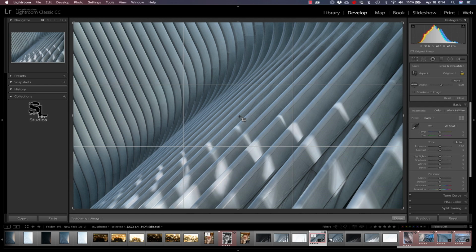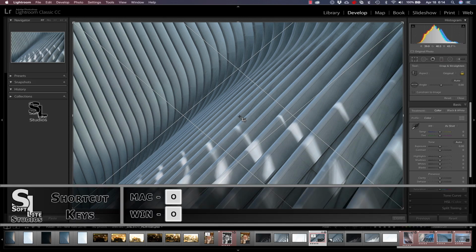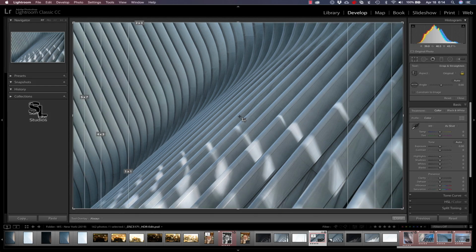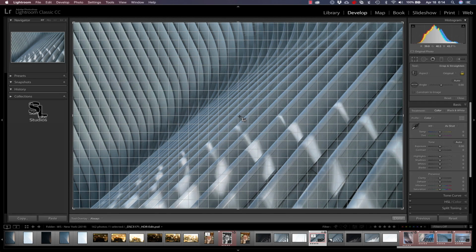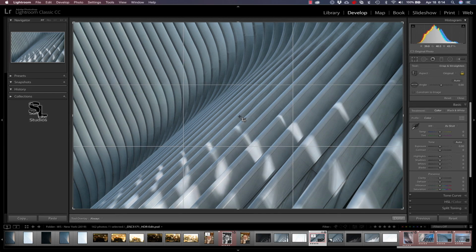And also, take note real quickly that you may or may not have this rule of thirds overlay displayed like I do. And that's because Lightroom has multiple crop overlays available, and they can be gotten to by pressing the O key. So you see every time I press the O key here, I get to a different overlay. And eventually, if I keep pressing the O key, I will end up cycling through all of the crop overlays and will end up back at this rule of thirds overlay.